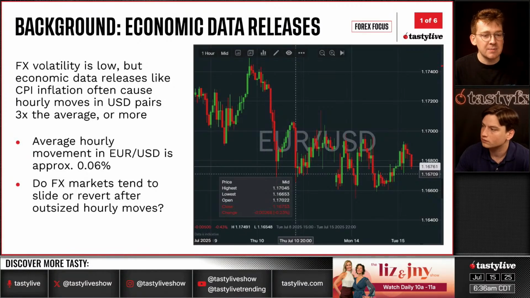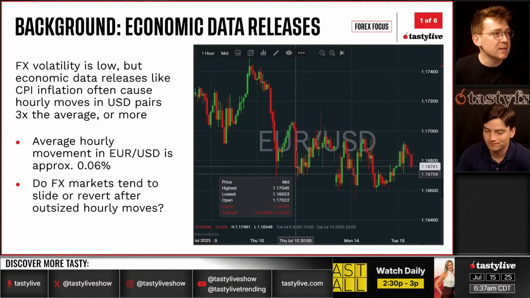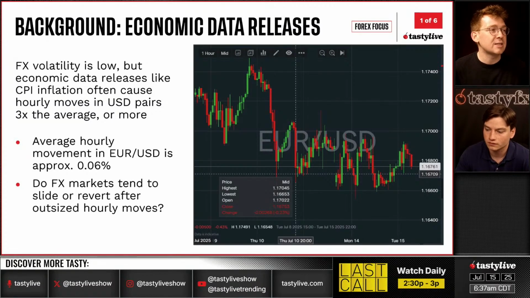Because obviously, if CPI inflation comes out at 8:30 Eastern time and then it's 8:33, and these markets have moved 0.6% in some direction, and I was going to go with it, have I already missed some of the opportunity? Which isn't to say like, oh, now I'm going to fade it, because maybe that's just an efficient move. So I'm excited to dig into this. Excited to see what study you cooked up.